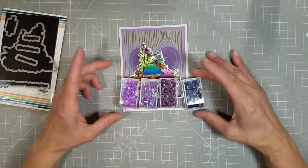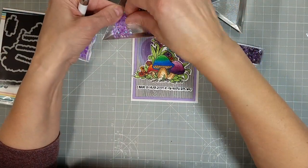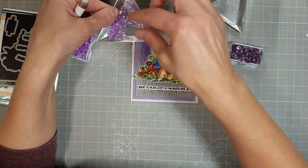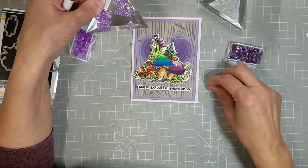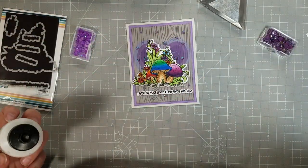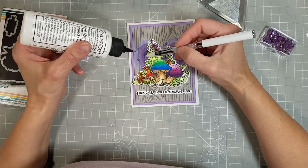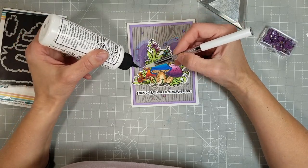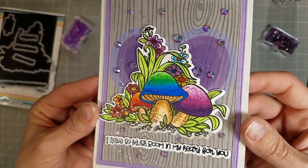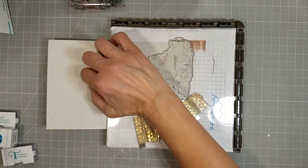Here are a bunch of different purple embellishments that are available in the Trinity shop, and all of these would coordinate with them, and I'm just trying to figure out which ones I want to use. You can use whichever purple ones you want. This happens to be some of the newer iridescent rhinestones. I want to say it's andesine, but I could be wrong. I'd have to look again. I'm using my Barely Art Precision Glue and a brand new pickup stick.